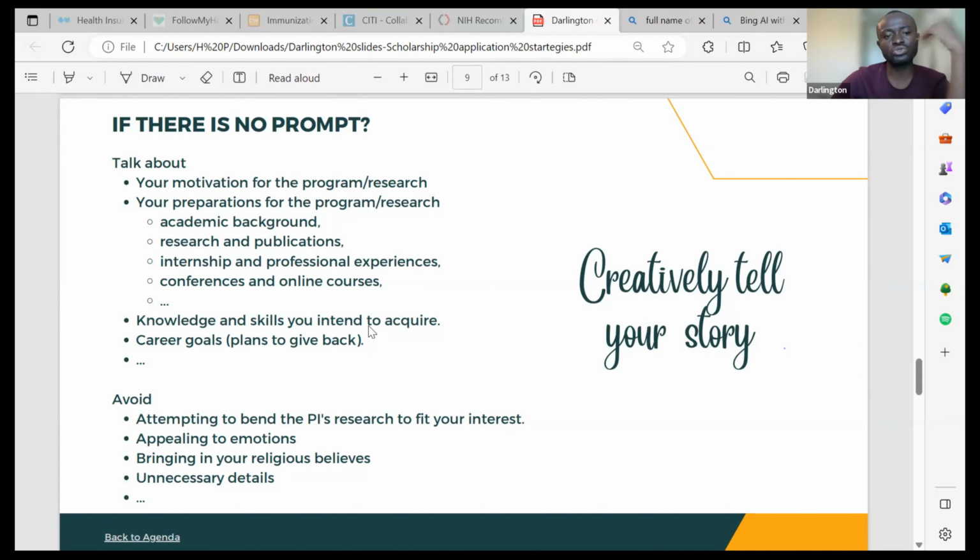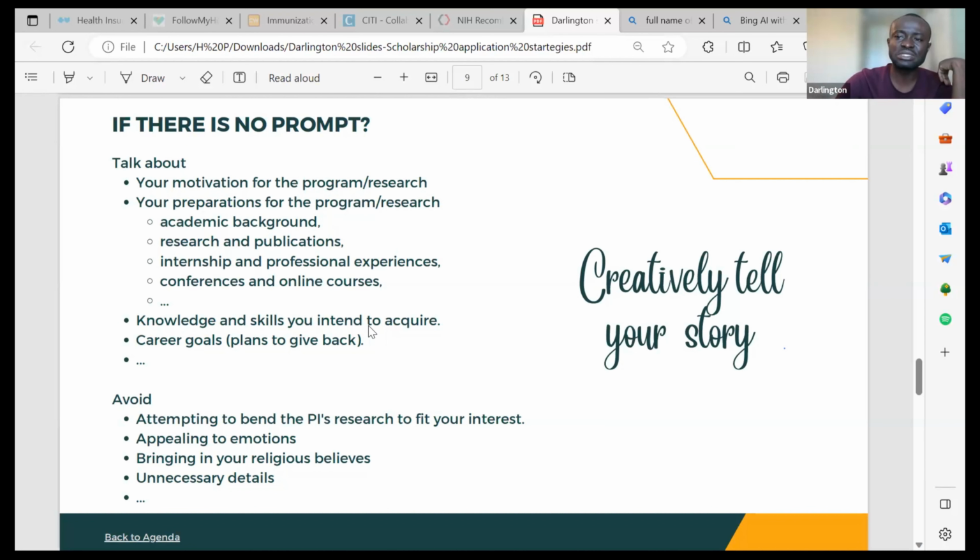Okay. Then you might also want to talk about the knowledge and skills that you intend to acquire from that program, whether it's a PhD or MSc. Because most times you might already have gone to the website of the program, you have seen the course curriculum, you know what you are going to learn, or what you anticipate to learn. Then you can talk about them, that this module will give me this knowledge and I need it in my career, which is the next thing: your career goals. So you need to link how this knowledge and skills will help you in your career goals.